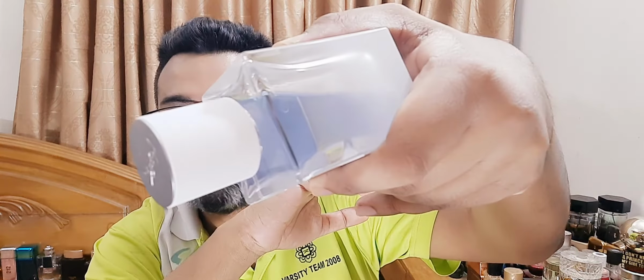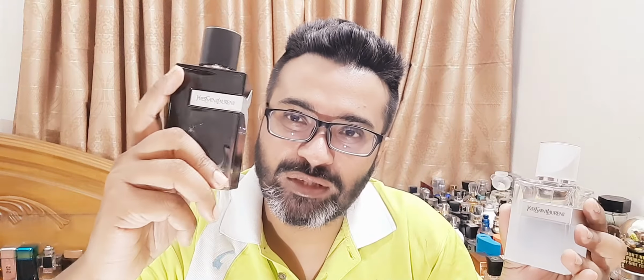Look at the juice color, blue. It's like Arctic, oceanic, Siberia, you know. The cap is white and very nice. And this perfume I just love wearing. Yeah, my hand is empty here. I just love this so much. In terms of smell, I love this more than YSL EDP. The YSL EDP, I would recommend for the winter. This is a winner, and this is a 10 for the summer. Why?